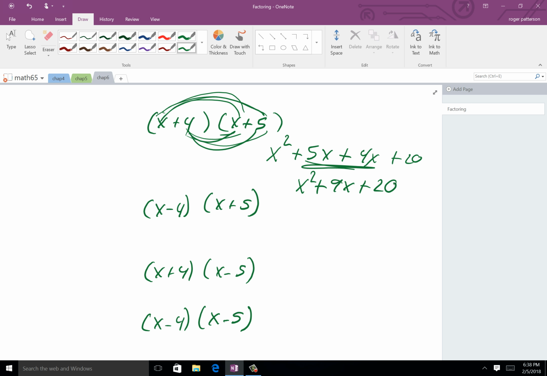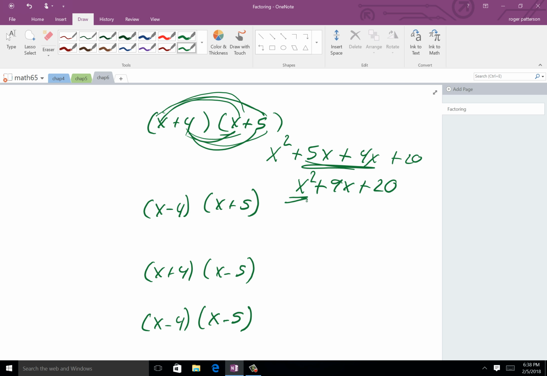So then what we're going to do is start with something like that. Okay, so our goal, we're starting with this, and we want to go back to here. So let's talk about this for a second. First of all, the x squared comes from these two terms. So then when we factor something, most likely we're going to have an x and an x, because the first thing we did was get that.